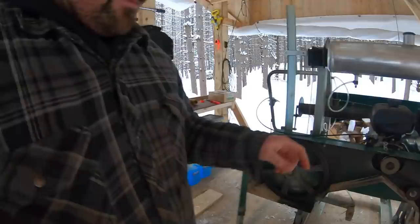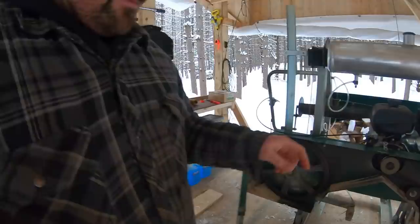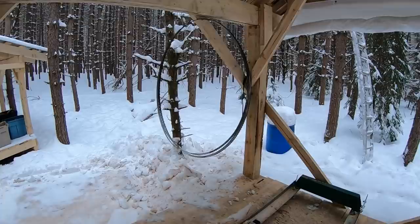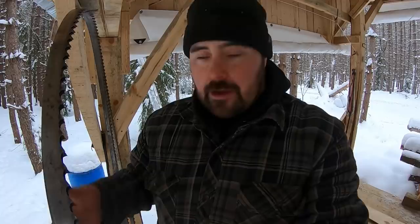I'm going to start by loosening off the engine mounts, which will slacken up the belt for replacement. The bearing on the band wheel is also being replaced. Over here I've got three Lennox blades sold by Woodland Mills — I sharpen and set the teeth myself, you can check that out in other videos. Once the new belt and bearing are in, I'll take one of these razor-sharp blades off the rack and sling it in place.